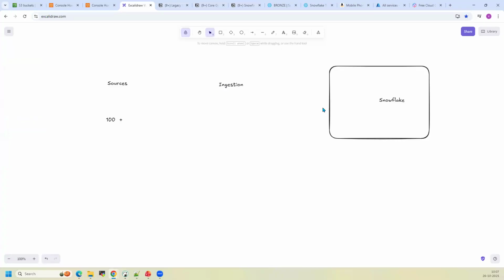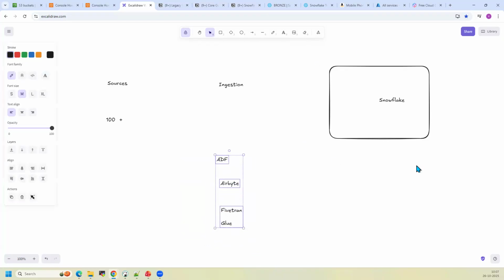Snowflake supports ingestion. Using Snowflake also, I can do ingestion. Then why do I need to go for tools like ADF, Airbyte, Fivetran, Glue? Why do I need these tools when I can use Snowflake?